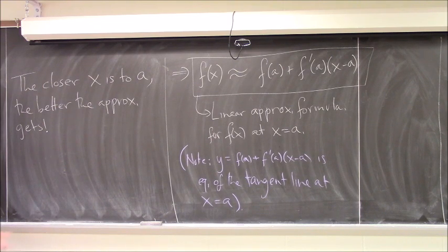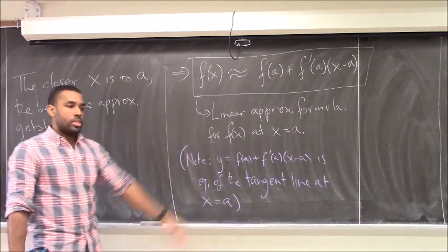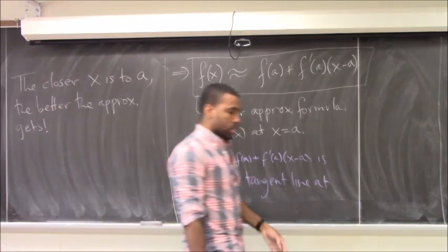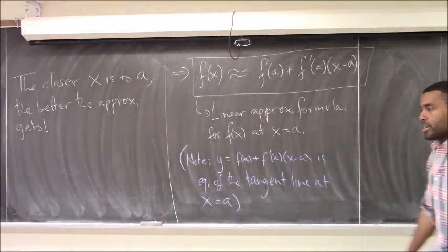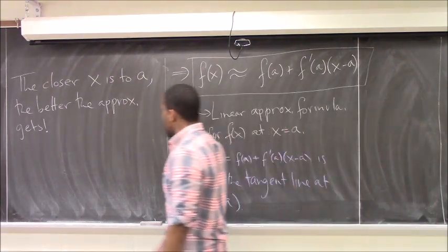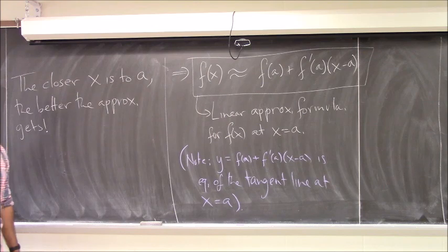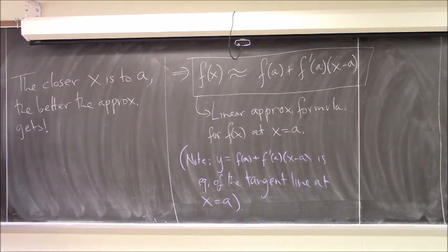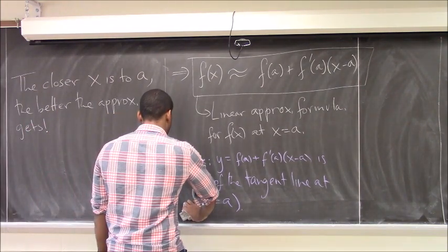So in the future, and of course I will be testing you about this on a quiz, if I ask you to state the linear approximation formula, this is the formula I want you to state. It's the formula that says f of x is approximately equal to this expression when x is close to a. And it's called the linear approximation formula for f of x at x equals a. Let's actually use it. We only have time for one example, but we'll do more.